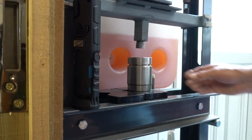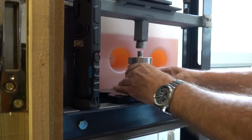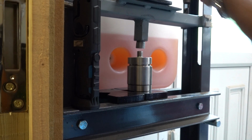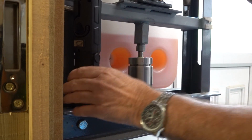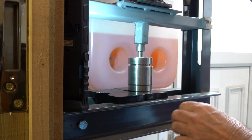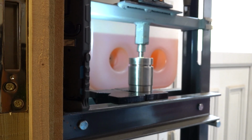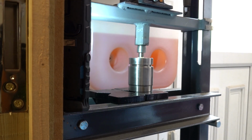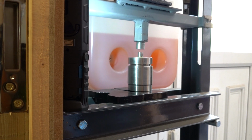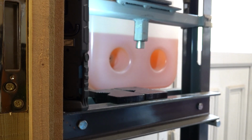Doesn't need to be tight. Look at that, just right. Handle a bit longer. Let's see what we get. We're going through far enough.